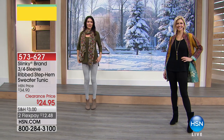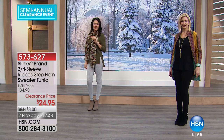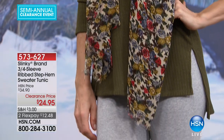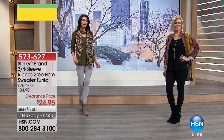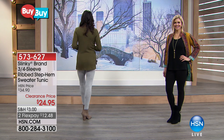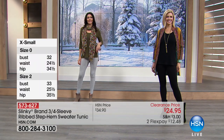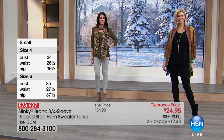Extra small through 3X. It's made in the United States and has a scoop neck — which means scarves and jewelry are welcome, nothing interfering with your neckline. I've been seeing tops with a choker fabric band at the top — great, but then you wonder what necklace to wear. Here, wear big earrings instead. But this scoop neck is perfect with all of your jewelry.